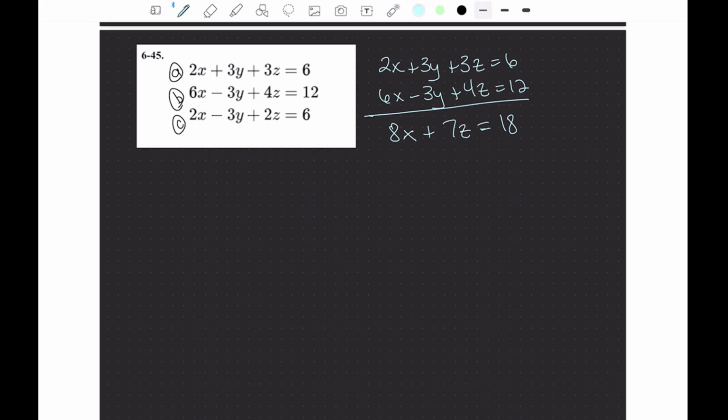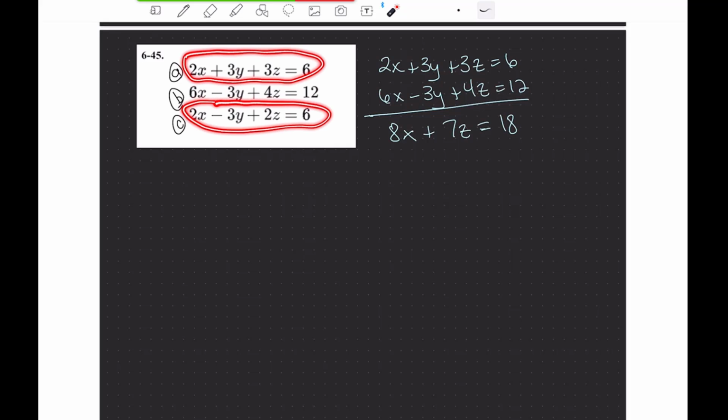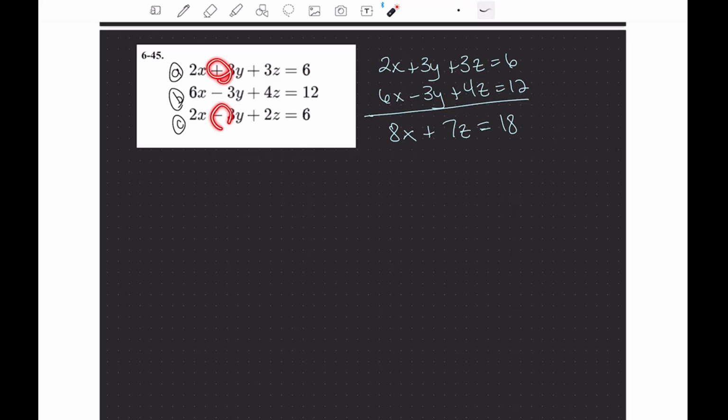All right. So now I need to find another 2 equations. I can't use A and B; I have to use 2 other ones. I'm going to do the same thing and get rid of y. So I can either use B and C and get rid of my y, or I can use A and C. It's a personal choice on which one you want to pick. Again, I'm going to go for A and C because my signs are already opposite of each other, and then I don't have to do that extra math, right?